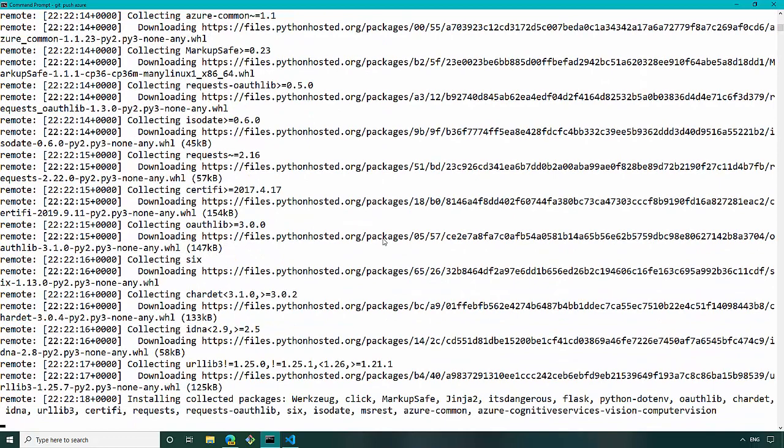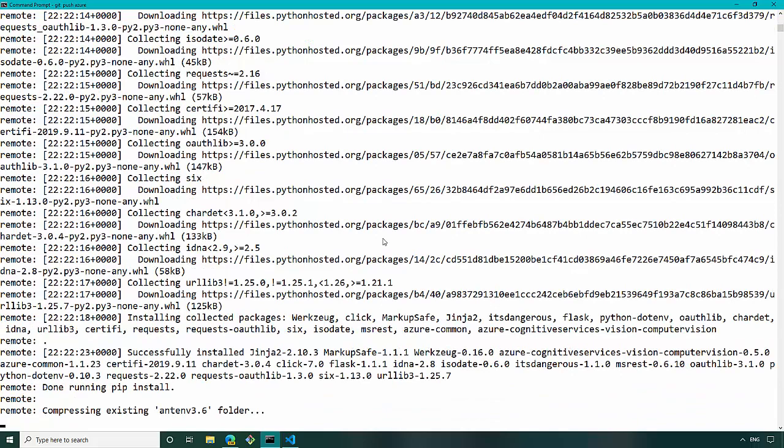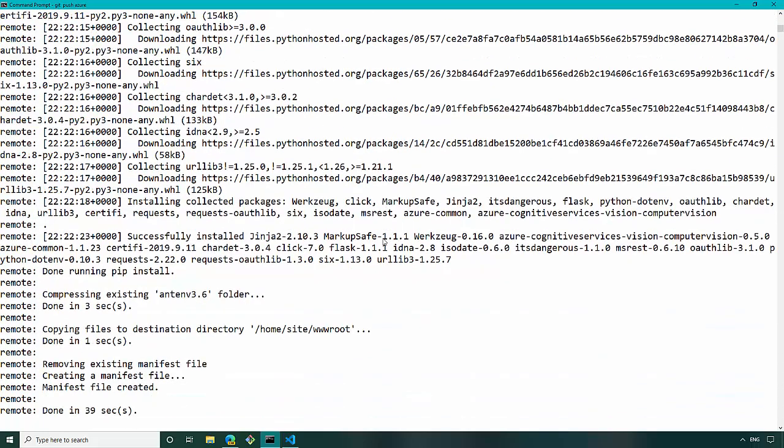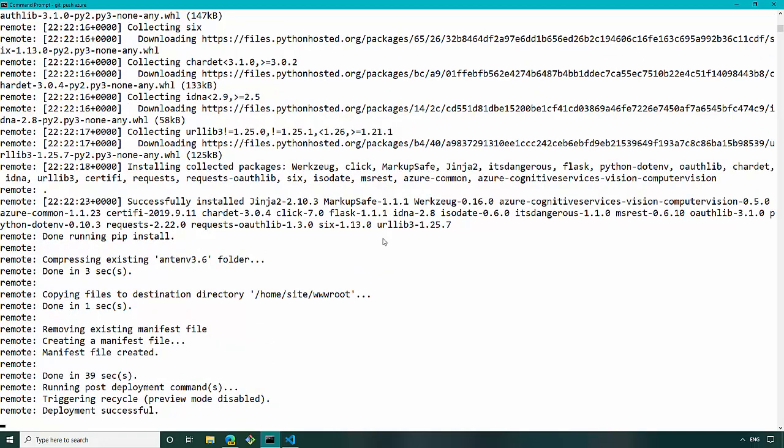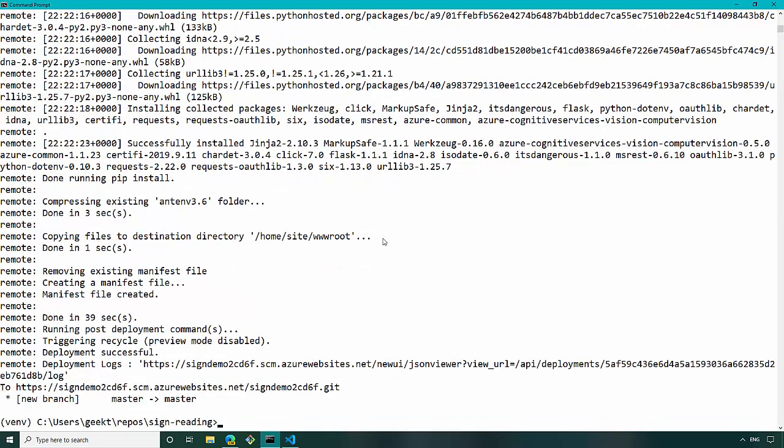So as long as we list them inside of requirements.txt for Python, or say package.json for Node, when we do this deployment, it will automatically perform that installation. And just like that, it's now deployed our code, and we can start using this.